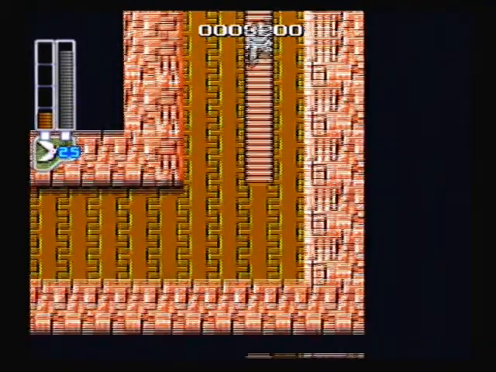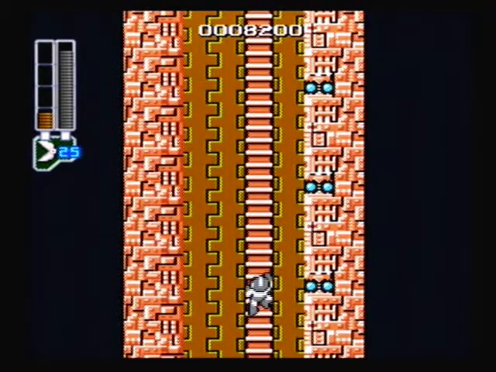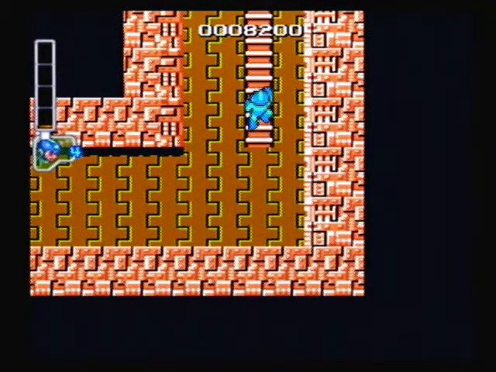And here we go. Here is another challenge where you have these beams coming from the wall. And like I said, they're difficult because they're not on the same timer. Notice one goes off and then the other two go off. It throws off your timing because they're not in sync.